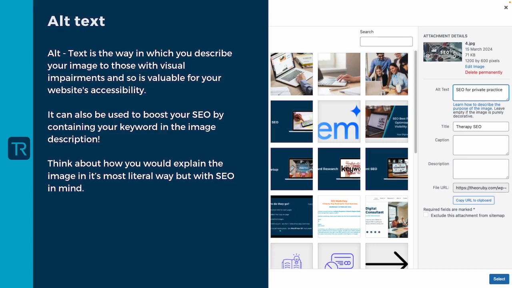So a woman attending bereavement counselling, or bereavement counselling for families, which makes sure that keyword is included somewhere in the alt text. It's normally quite literal, so imagine it's like a computer scanning it and be as literal and focused as possible. And it does make a difference. The number of websites I work on that don't have any at all is quite surprising. So please do spend some time and add those in. The title is not going to be visible. That's more for inside the website. It's nice to have something relevant, but you want to focus on the alt text.